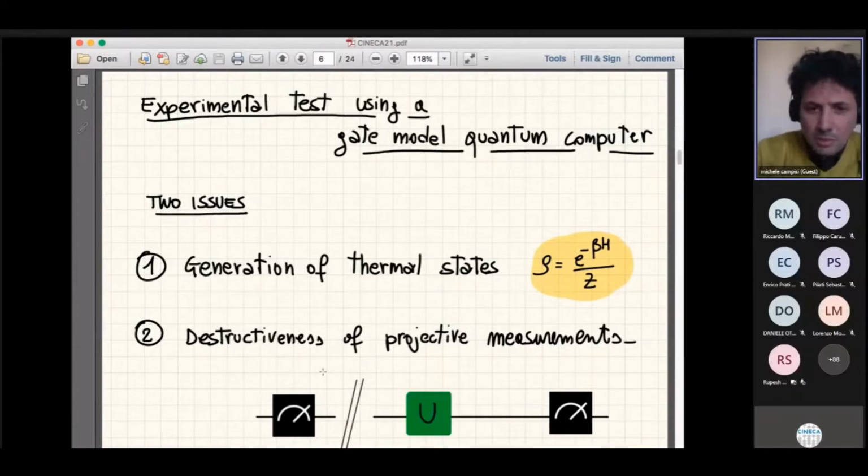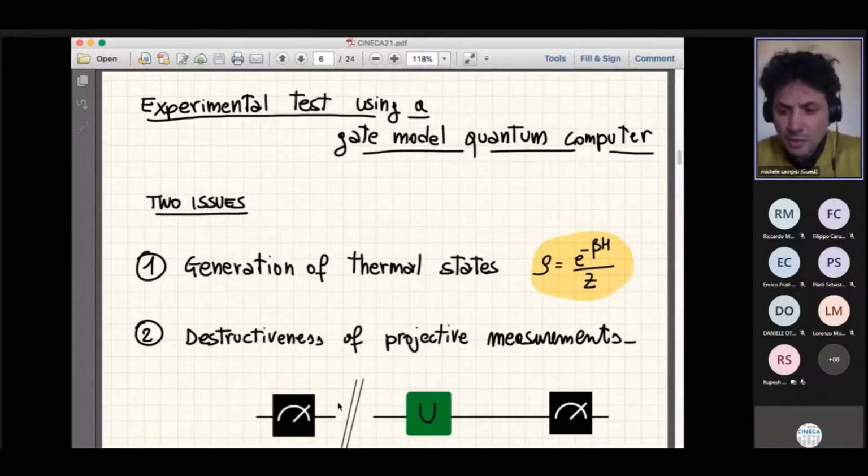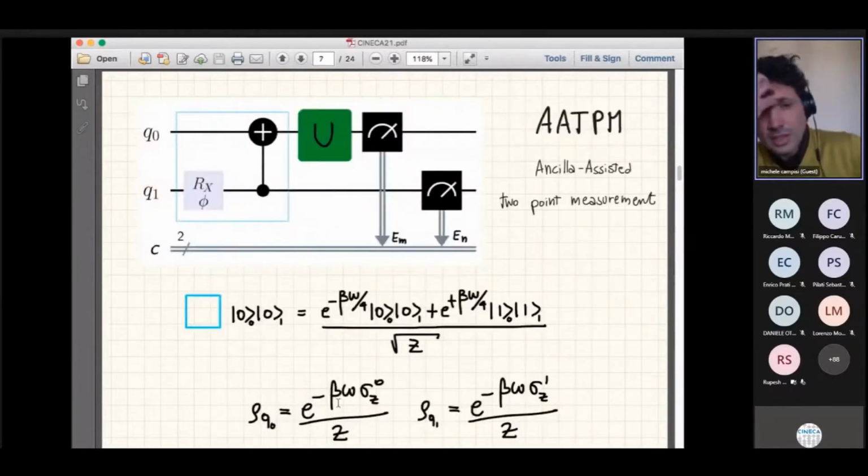There have been some strategies developed in the literature to overcome this problem of the destructive projective measurement. One of them uses interferometry. It's pretty complicated, but one of the students came up with a very simple idea. It's so simple that I thought it's impossible that somebody else had not thought about it earlier, but actually nobody thought about such a simple solution to the problem of the first measurement.